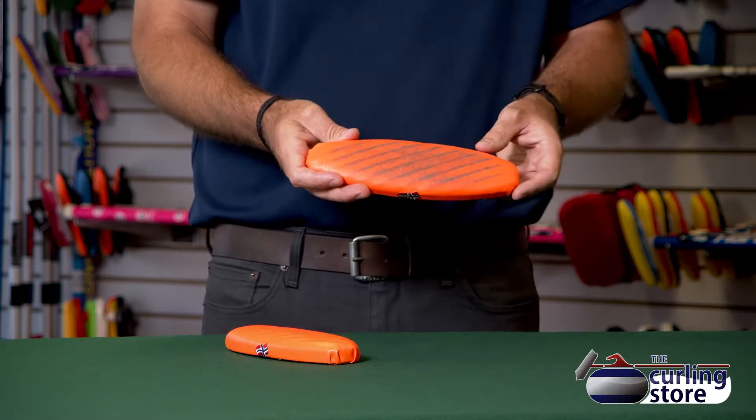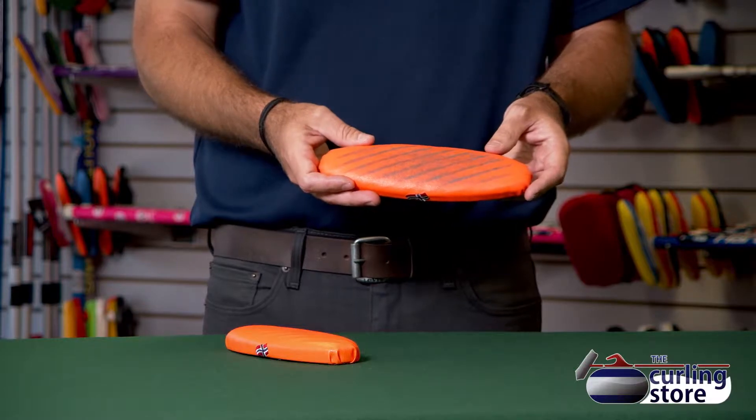The dirt doesn't make so much of a difference as the texture of the material. What allows you to pull the rock down the ice, pull it farther, or to prevent it from curling is the abrasiveness of the pad. If the pad's not abrasive, you're not actually doing that. You can get dirt out of the way, but can you impact the curling stone? I don't think you can.